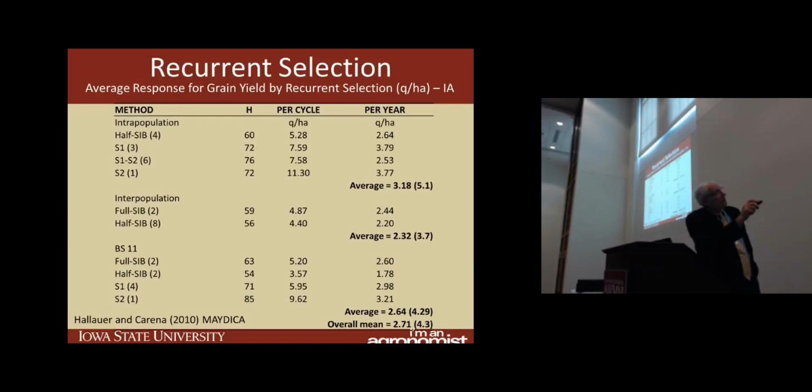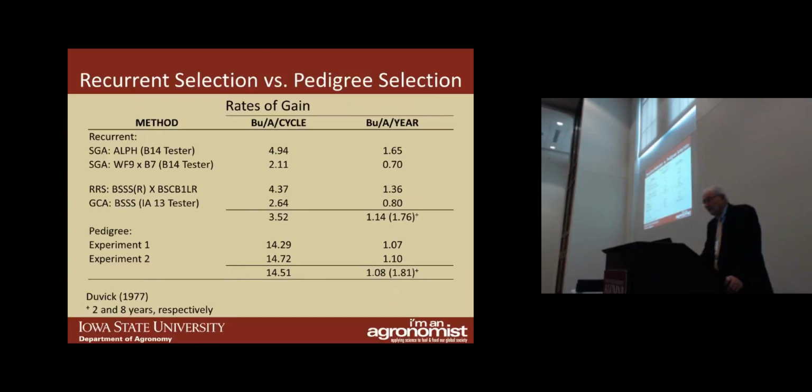And then down here, Roger Warwick, he did a series of studies with NBS 11. But the punchline is down at the bottom here, about 4.3 over all those studies, about 4.3 bushels per cycle gain. That doesn't seem like much, but if you do it enough times, 20 cycles, you know, you got what? A lot of corn.